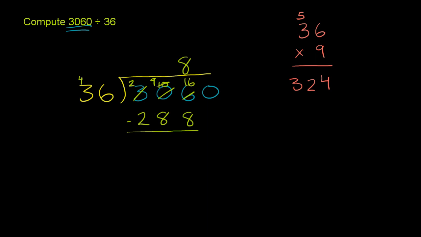Because if you think about it, this 10, it's really 10 tens. It's in the tens place. So when you put a 10 there, it really means 10 tens. So if you take 1 away from it, this is actually now 90. And we have 10 to give to this 6. And 10 plus 6 is 16. So that's what we're really doing. But now we're ready to subtract. So we have 16 minus 8 is 8. 9 minus 8 is 1. And 2 minus 2 is 0. So we have 18 left over. And now we can bring down this 0 right here. Bring down that 0.